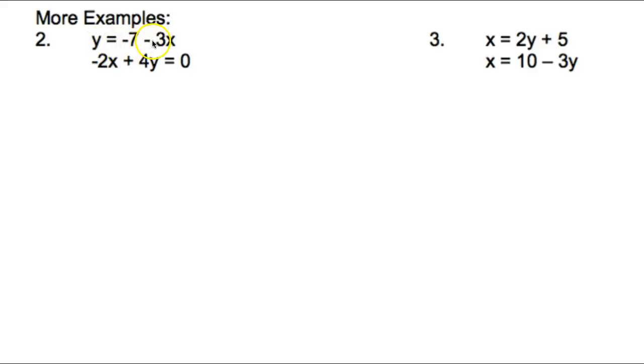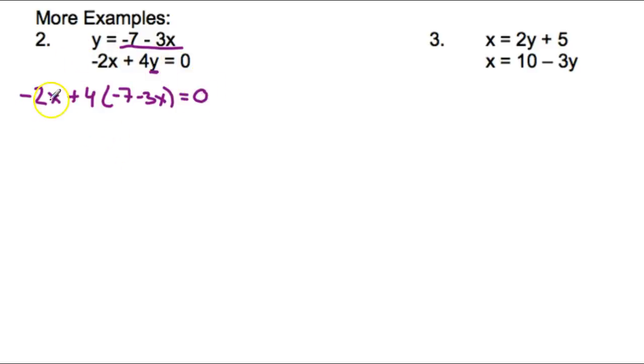Y equals negative 7 minus 3x. So we already solved y equals negative 7 minus 3x. It's already done. So what it says after that is to plug the value of this y, which is negative 7 minus 3x, into this y. We're substituting. So I'll rewrite it. Negative 2x plus 4. Instead of y, I'm going to write negative 7 minus 3x. Negative 7 minus 3x. And this, because it's this equation, equals 0.